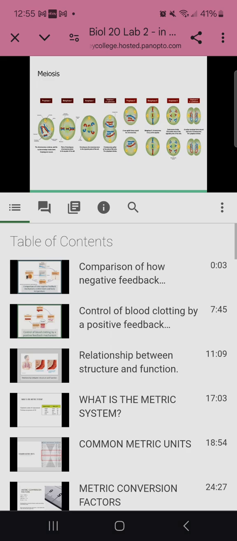By the way, can I erase this? Are we okay with the DNA and what it looks like? Okay. So let's say the egg gives a chromosome 1, and then the sperm gives chromosome 1, and then during prophase, the homologous chromosomes pair up, they try to find each other, like chromosome 1 from one parent finds the chromosome 1 from the other parent, and chromosome 2. So this is how we get the homologous chromosomes in meiosis.